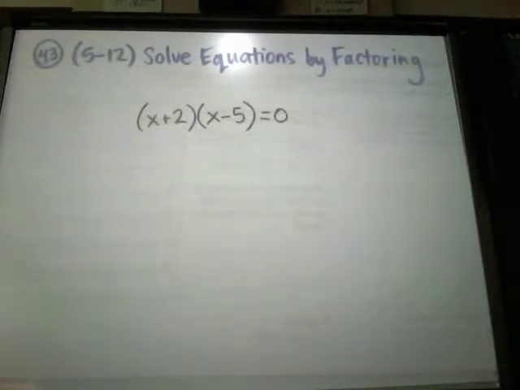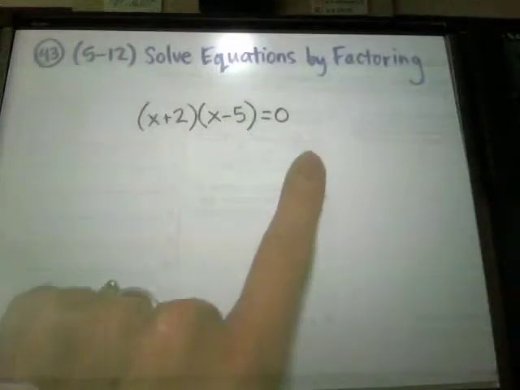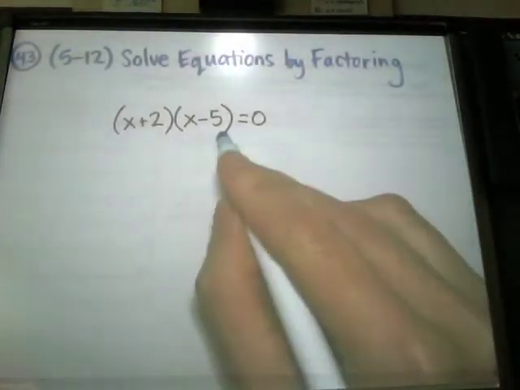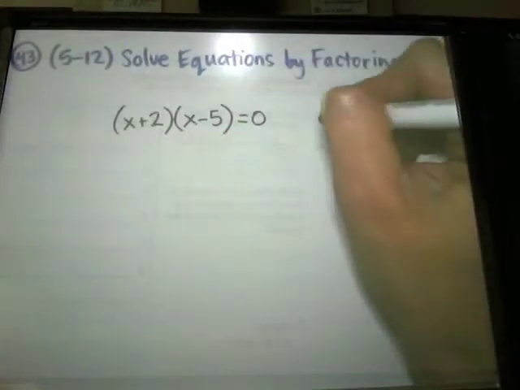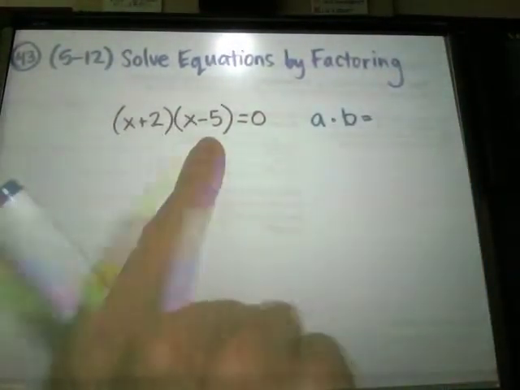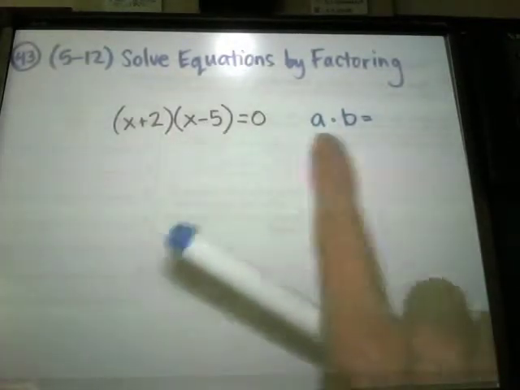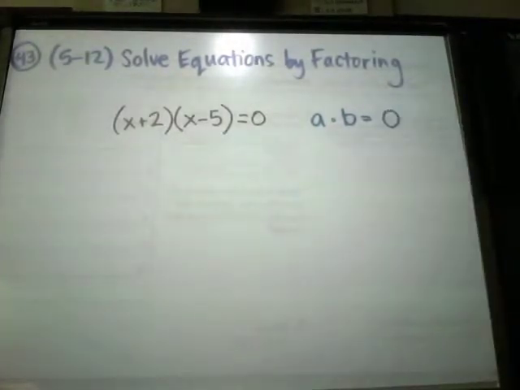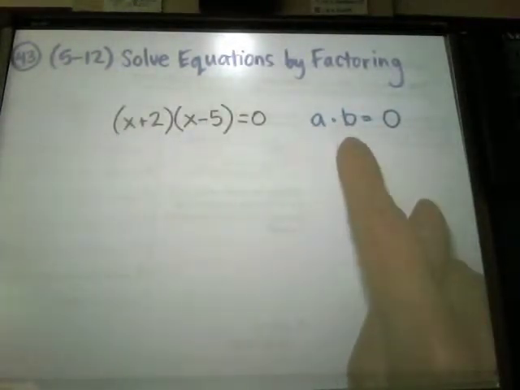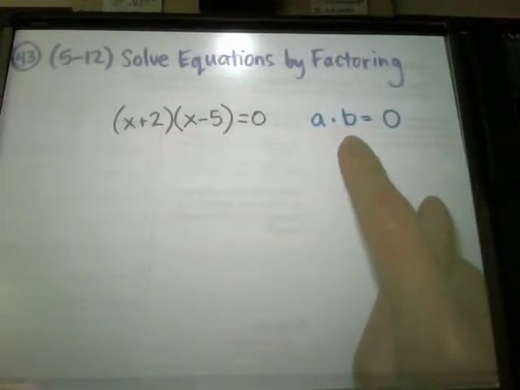Now, I heard somebody say 0, and that's an important thing, actually. Let's say, for example, we'll come back to this one in a minute. Let's say I had two things being multiplied, just like I do here. Here I have two binomials. If I have two things being multiplied, and it equals 0, what does that tell me about one of these two things that I'm multiplying, Jerome? One of them must be 0, right?